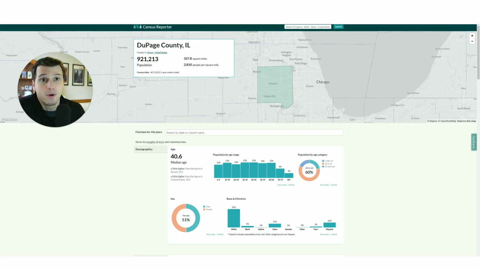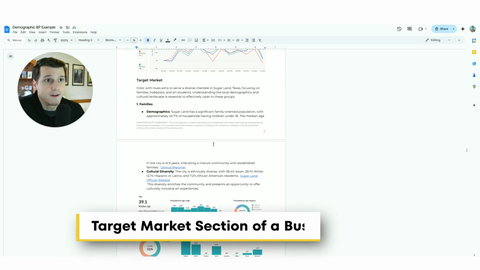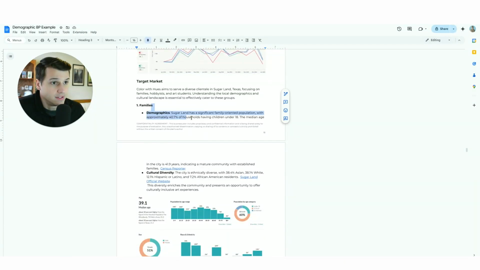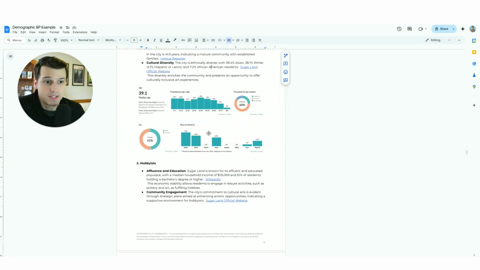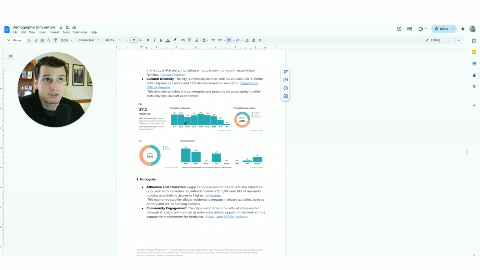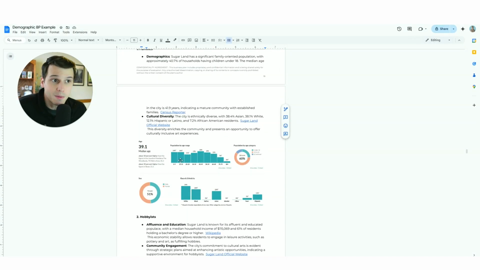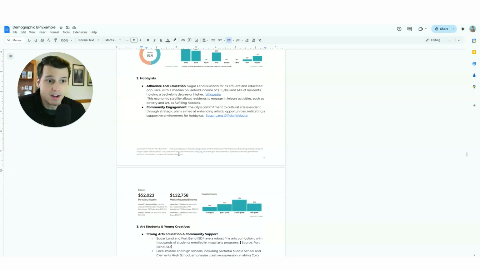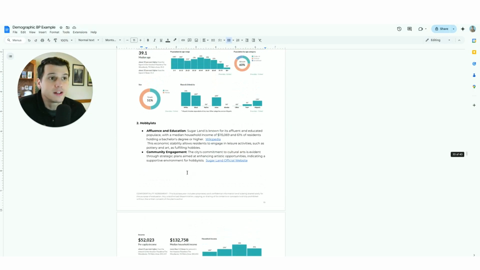And then to hop over to a business plan example that I've got here, I'm in a target market section of a business plan. And you can see, we talked about demographic data based upon, this is a pottery shop retail business. And so we can talk about the amount of families is important to us, hobbyists is important to us, some students. And so we grabbed some screenshots out of that tool that we felt like supported what we could talk about. And we could talk about it's a more affluent area, right? Here we talk about affluence and education and higher income area. We can support that with some data. So that looks really great.